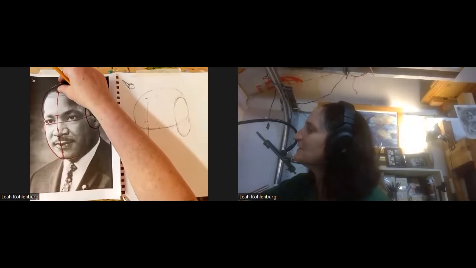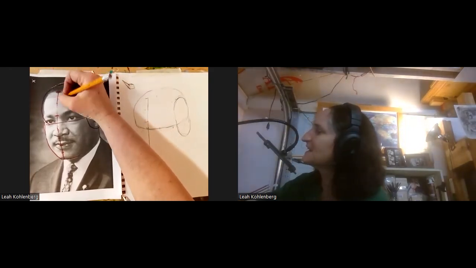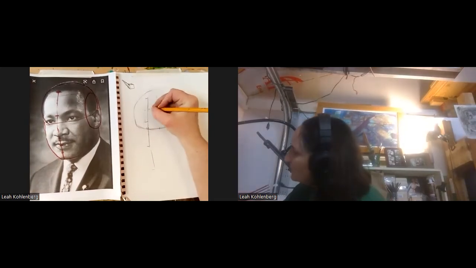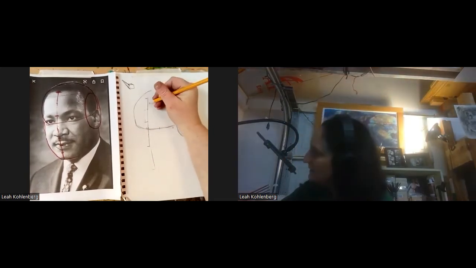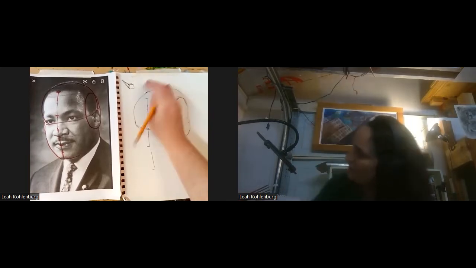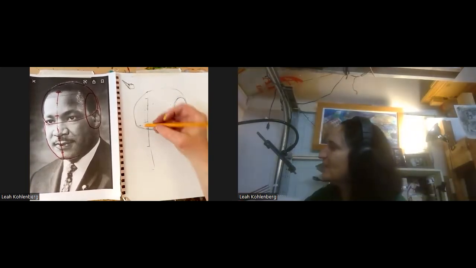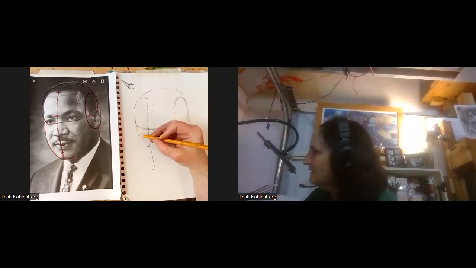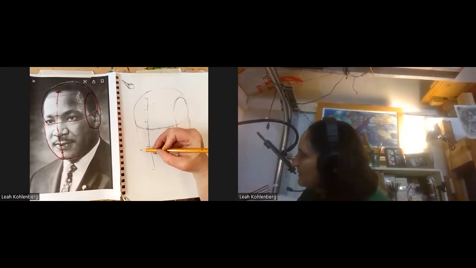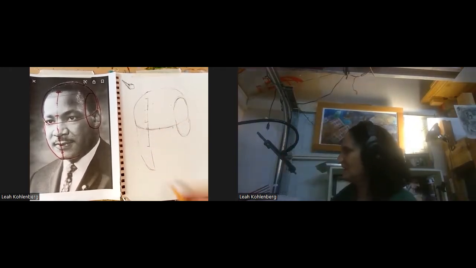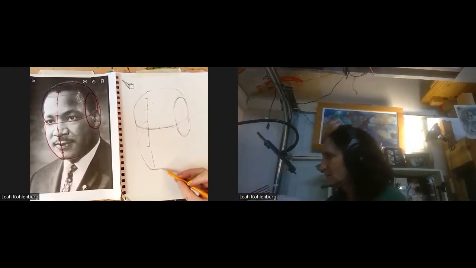And I'm going to check here too. I can see that it's even less than half the distance up. So let's see, here's my halfway point. Maybe it's this much to the top. I don't have that much, right? So now, once you get that measurement right, then you can come in here and start to get that outer shape.